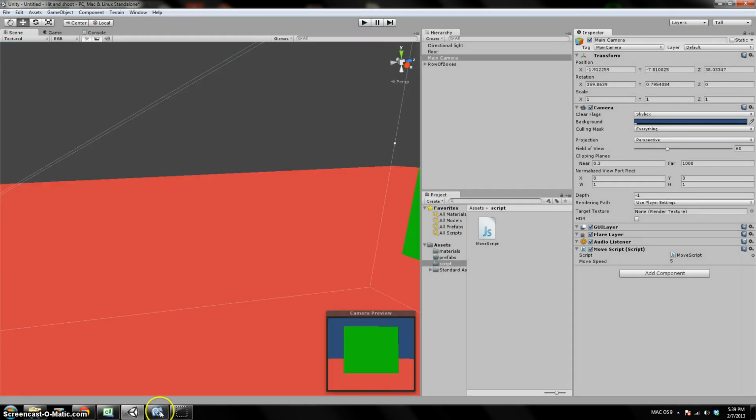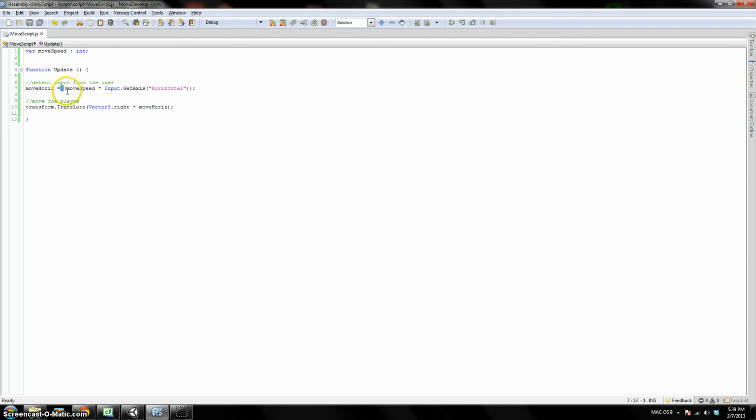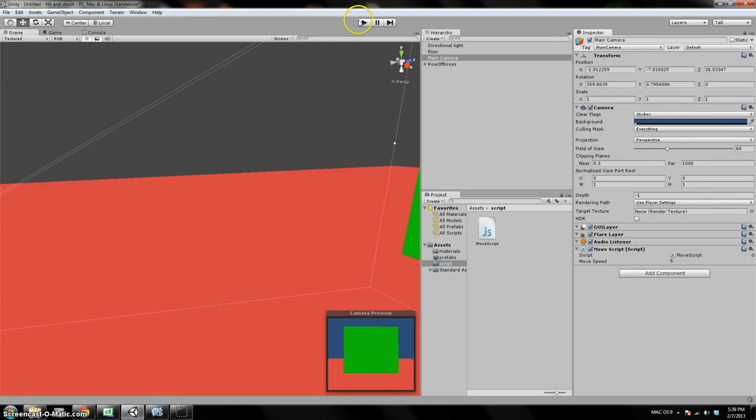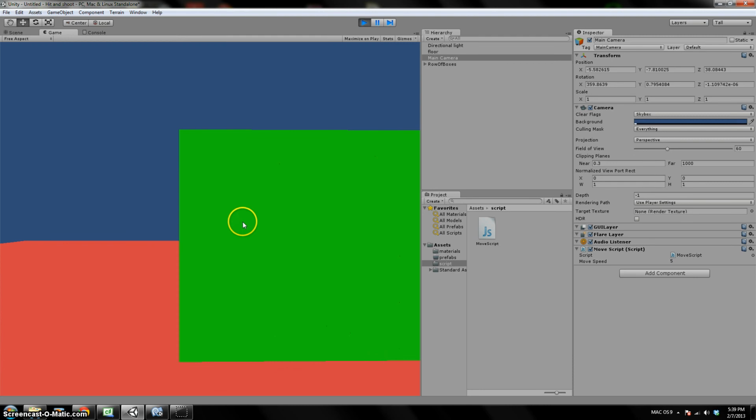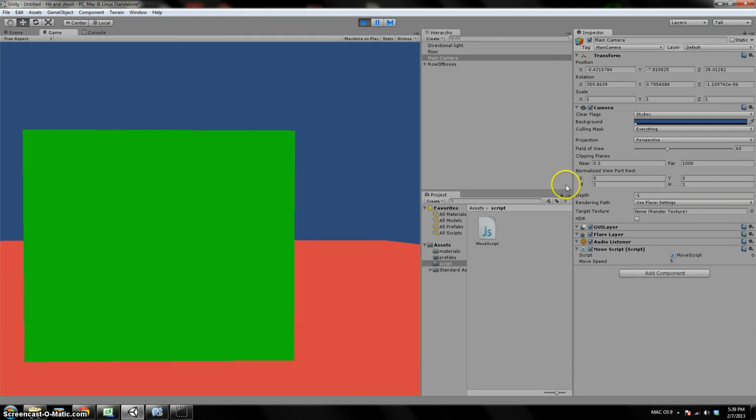So let's fix that by going here and, after this, multiplying by Time.deltaTime. There we go. Now let's save. Now when we move, it will be much slower. And you could change the speed as you want.